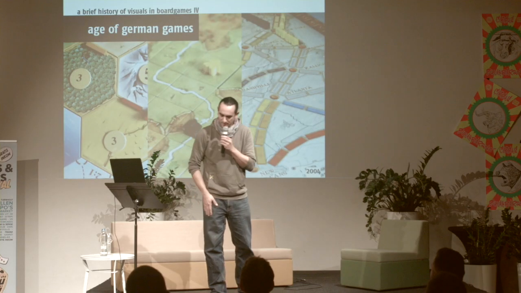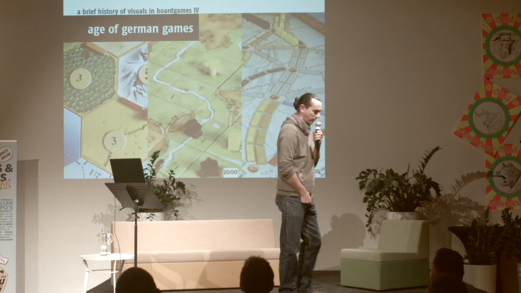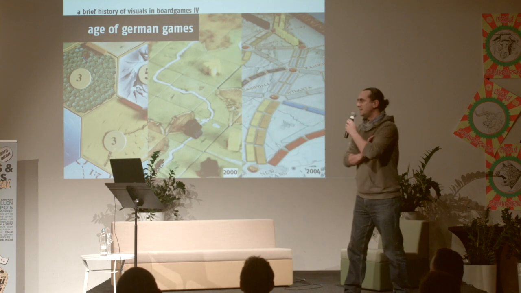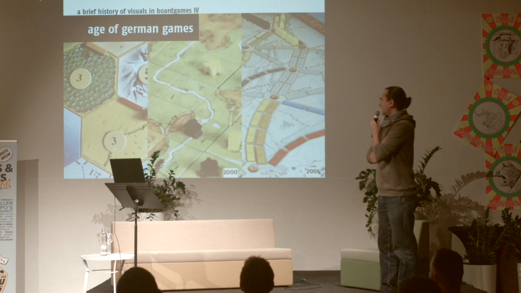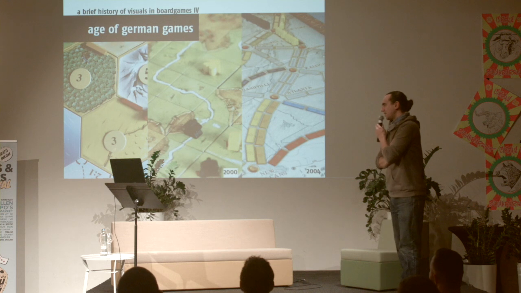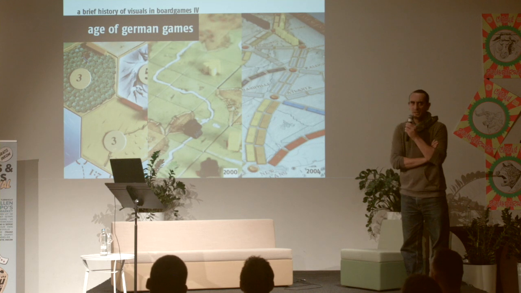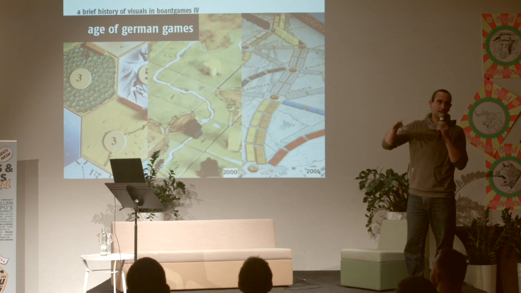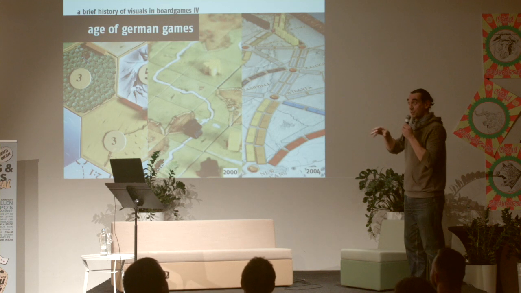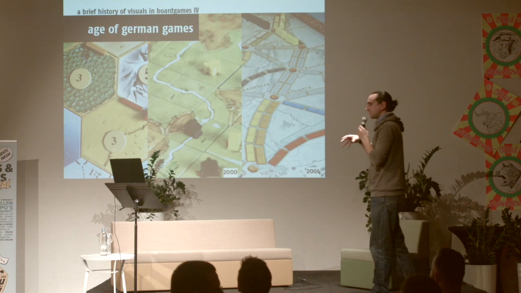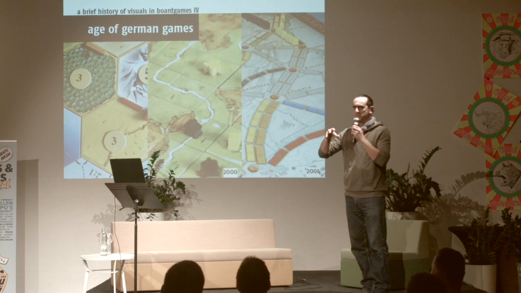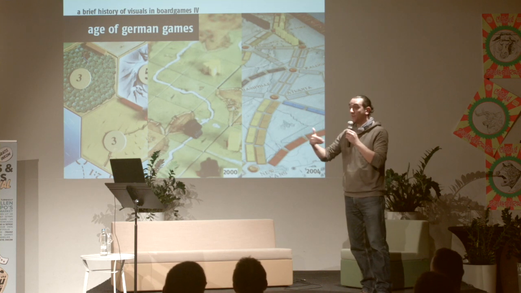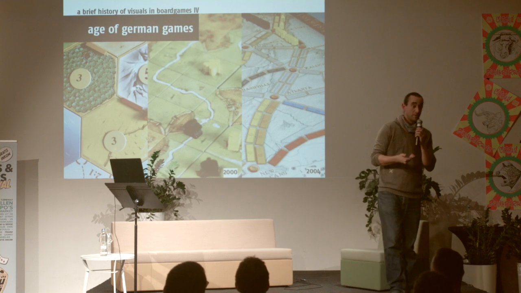Okay, and then we take a huge step forward to the late 70s. I think we could say that it all started in 1978, 79, with the first time that the Spiel des Jahres was given to a board game. Who knows the Spiel des Jahres? Game of the Year from Germany. It's the most important award.